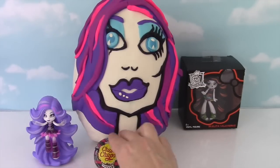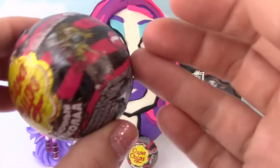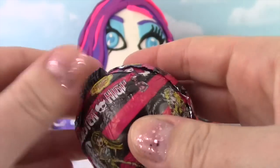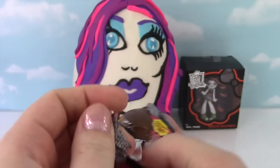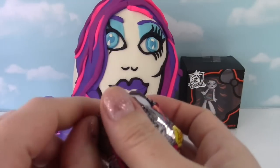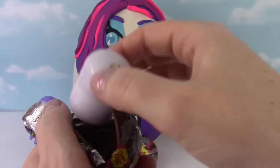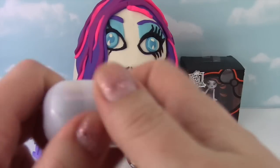Time for a chocolate egg. So this is a Monster High chocolate egg. Let's see what we got. Uh-oh, the chocolate's falling apart a little bit. Let me get out the awesome capsule. Let's see what's inside.